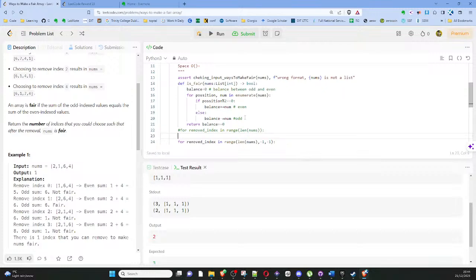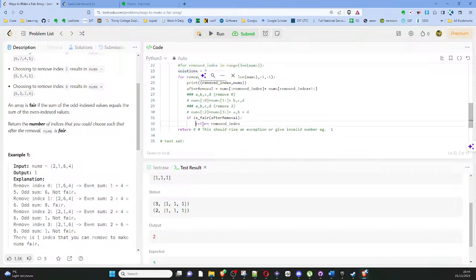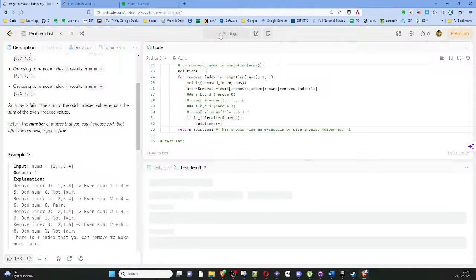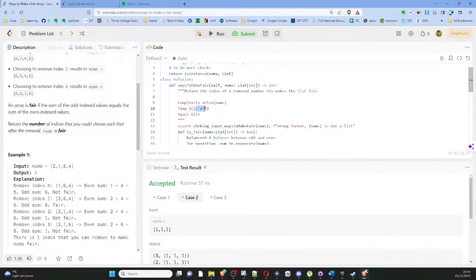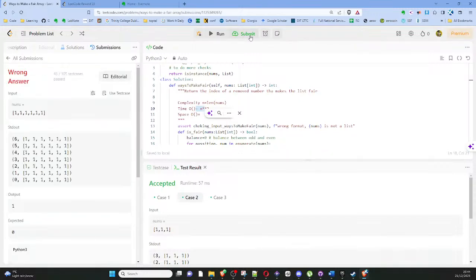So solutions, we will start with 0 and increase 1 and then return the amount of solutions. And this has an exponential, so I don't think it's a very good job.